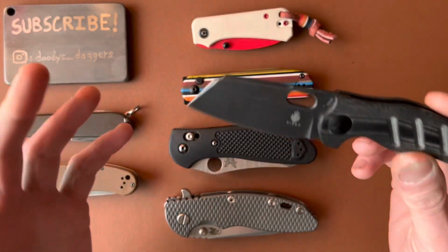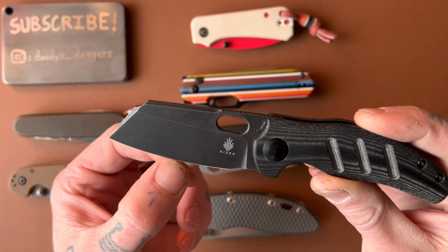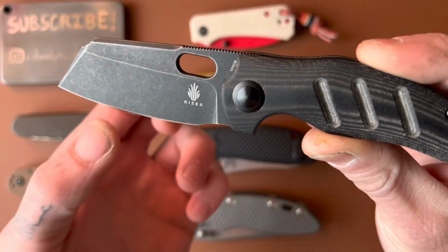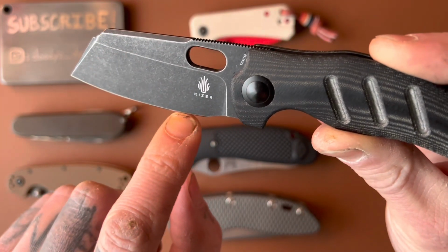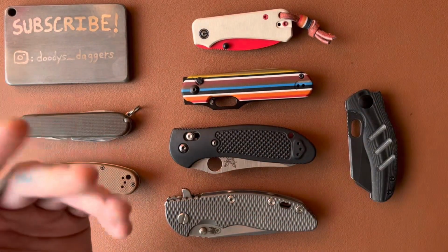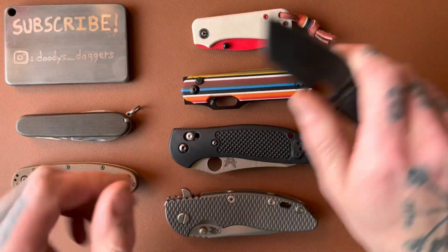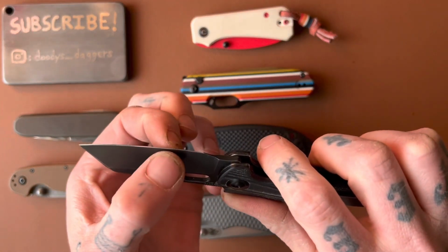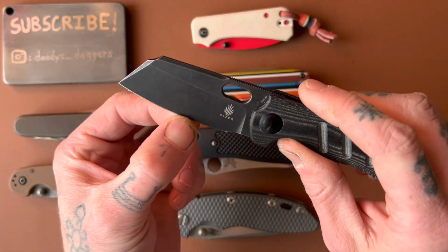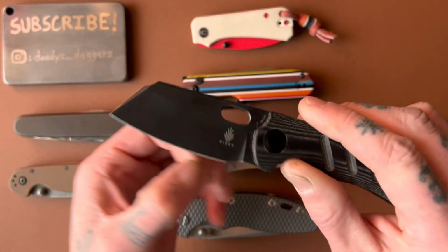The basic interpretation of what that means is you take a measurement right behind where the edge bevel ends and the primary bevel begins. So it would be a measurement on either side, right where the shiny edge ends and the black part begins. That is important for a few reasons. Number one being the blade is going to slice better. It's going to pass through materials better the thinner it is at this point. You can't measure it down at the tip because depending on how somebody sharpens the knife, that's going to change. So that's why we measure it right behind that edge bevel.